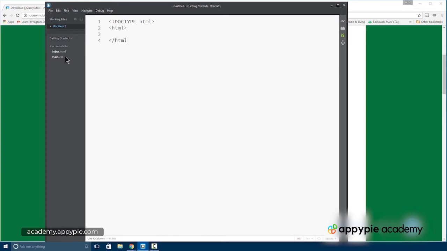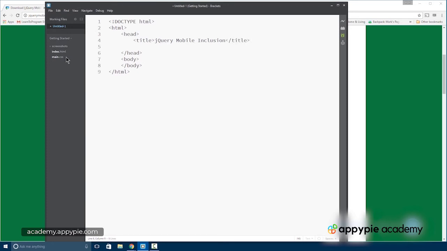So we have our normal basic document structure with our head and our body. And I'll put a title in here called jQuery Mobile Inclusion.